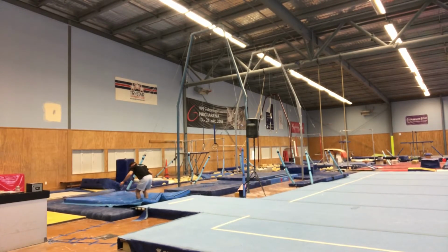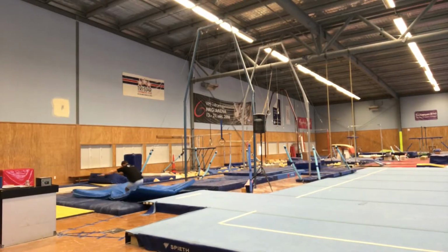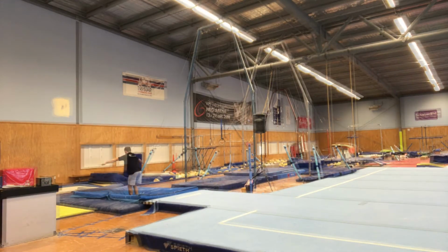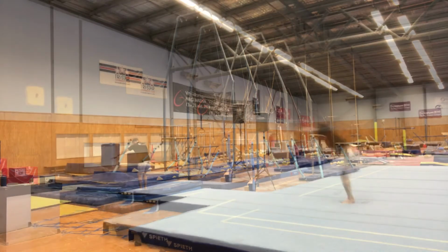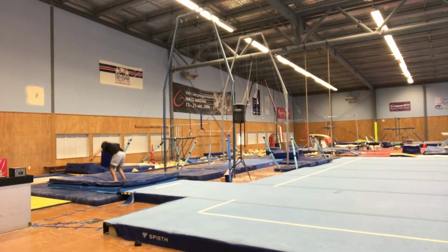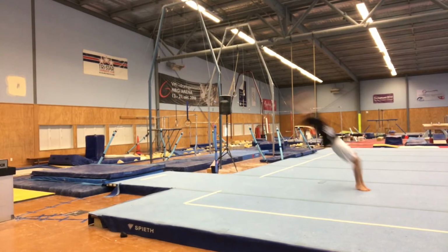So that was actually from Saturday. All of that high bar that you just saw was Saturday. If I'm on floor, that means we are on Thursday. Floor is pretty much the same. I put up a higher mat and a harder mat for those double fronts, just to get my legs a little bit more prepared for floor.